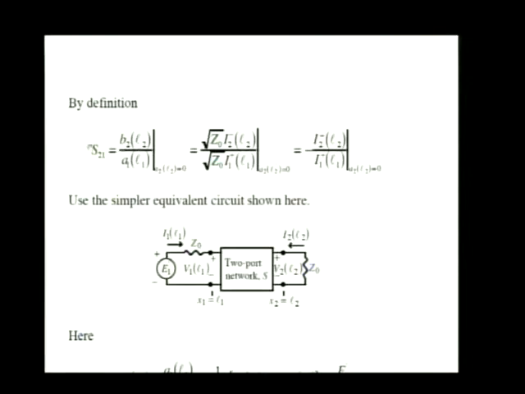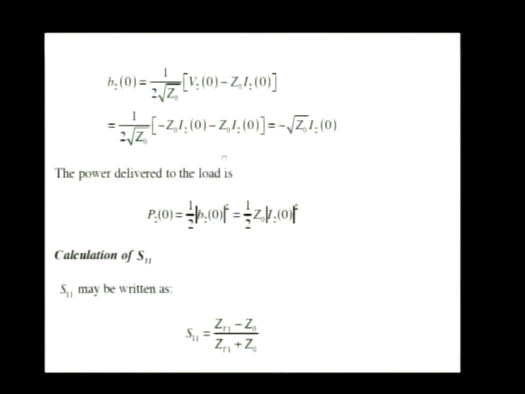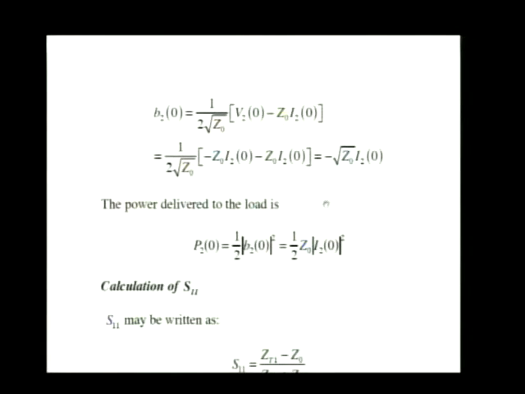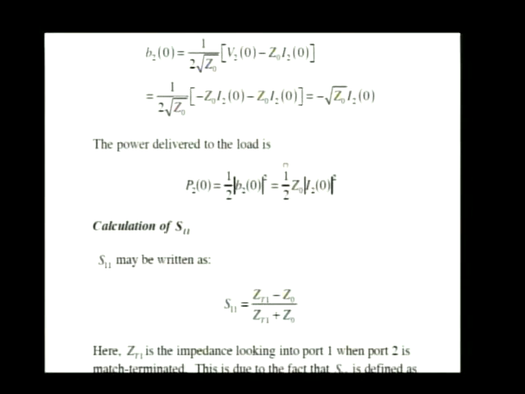And doing a few calculations of a similar nature on port 2 will allow calculations of things like the wave that makes it out of port 2 in terms of current, and the power delivered to the load, which is the power at port 2, once again, unsurprisingly, in terms of the square of the outgoing wave or reflected wave, B2, at port 2, with that factor of 1/2.